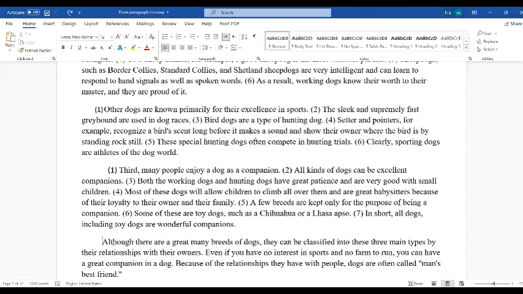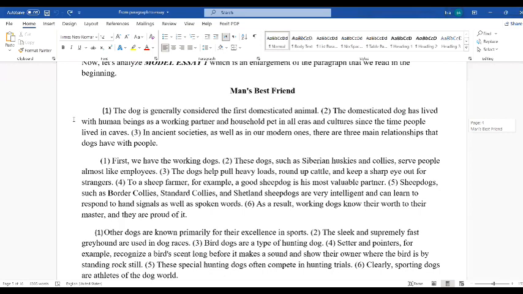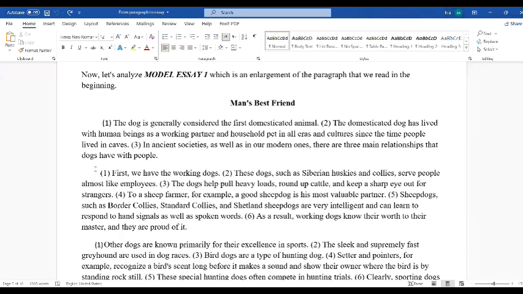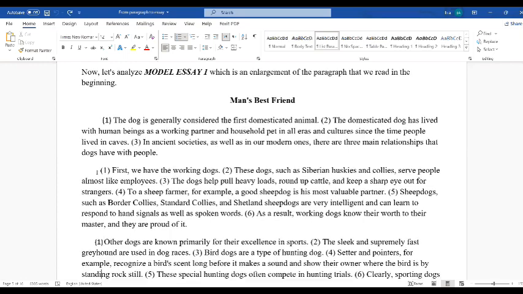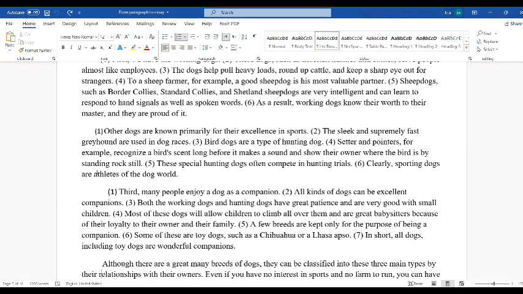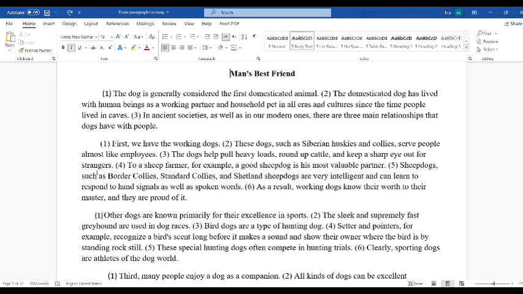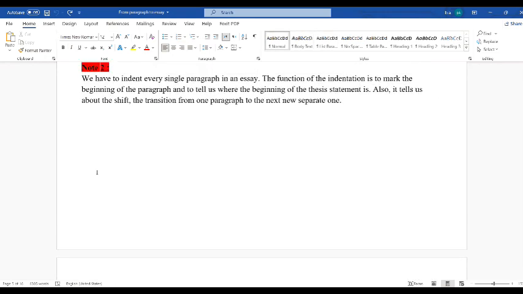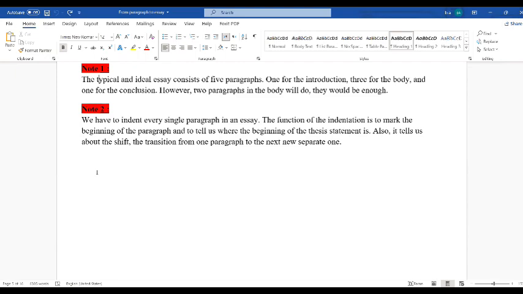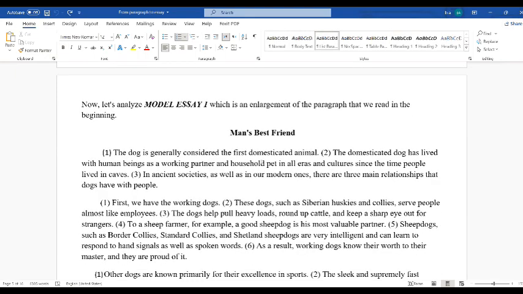Okay, so please, this is very important, to have indentation or to indent every single paragraph. So don't begin or start at the beginning of the line. Instead of that, what do I need to do? I need to indent every single paragraph, either the introduction, the body, or the conclusion. All the same. Is it clear about the indentation? Clear. Okay, great. Thank you.